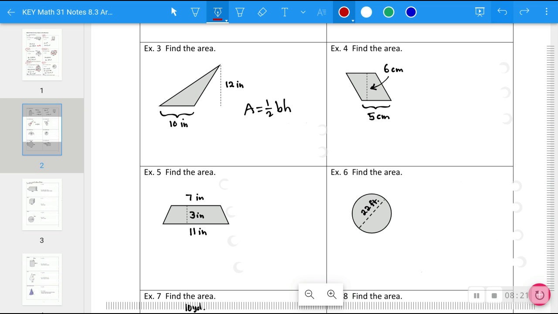and neither is this corner here a 90 degree corner. So those two sides are not actually the altitude or the height. So 1/2 times 10 times 12. And I'm going to take 1/2 of the 12, which is 6. 6 times 10 is 60. So this has 60 square inches of area.